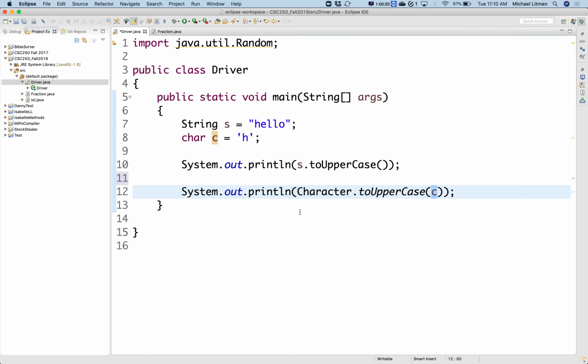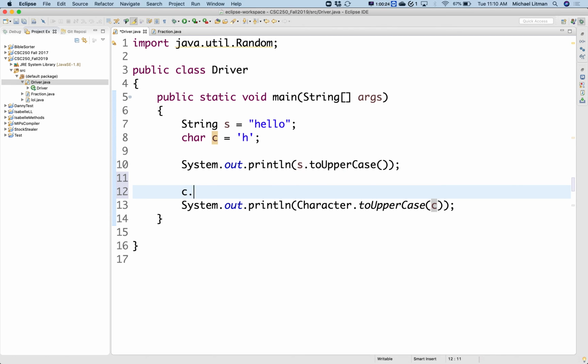Can you not do just c.toUpperCase, or is it because it's not going to the class? Tell me why I can't say c.toUpperCase. What is c? Oh, I guess then it won't know. No, we've got to go down the path. It's only a learning experience. What is c? The primitive type. Tell me what primitive types are. They can only hold a value. So magic tricks like these are not in the cards.